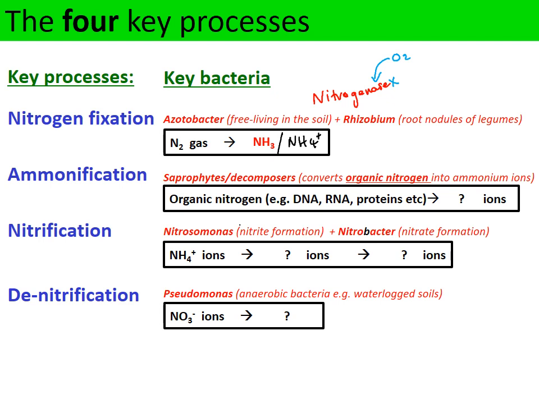So these two bacteria have mechanisms to prevent the oxygen levels inside the cells getting too high and inhibiting the enzyme. Now Azotobacter, for example, have a very high rate of aerobic respiration, and we know from the respiration topic that oxygen is required and is used up in aerobic respiration as the final electron acceptor. So the high rate of aerobic respiration inside Azotobacter prevents oxygen from building up inside these bacterial cells, and so it doesn't tend to have its nitrogenase inhibited.